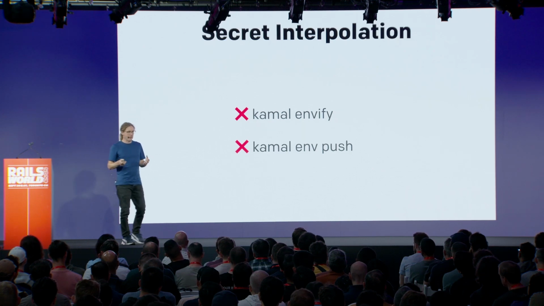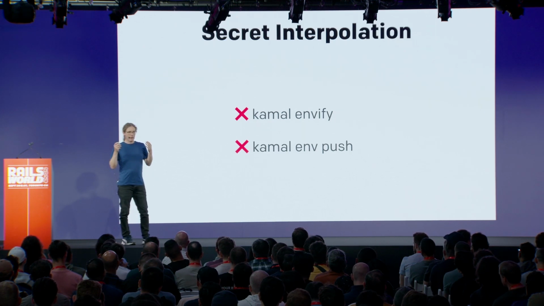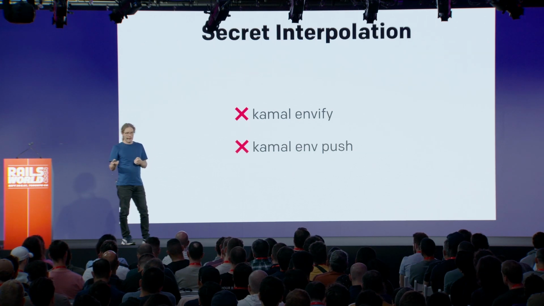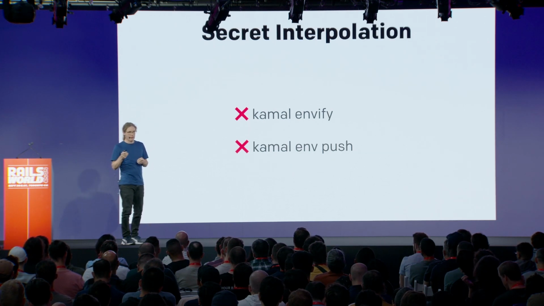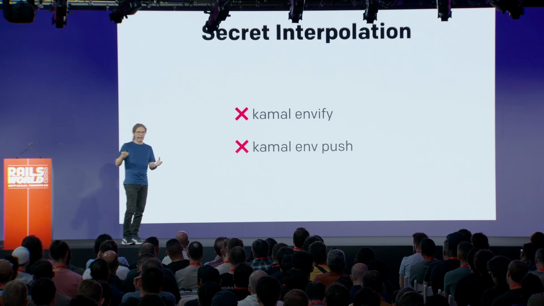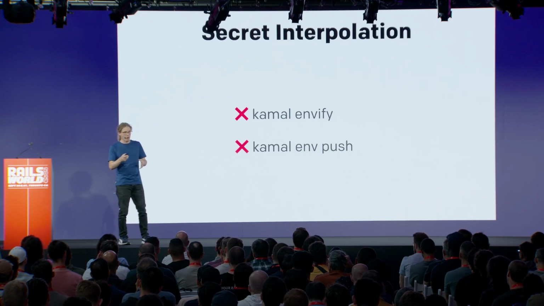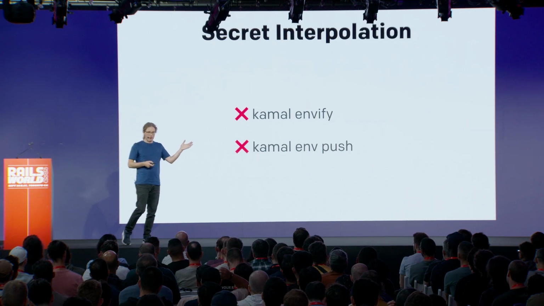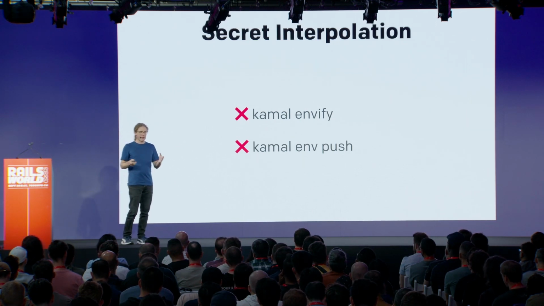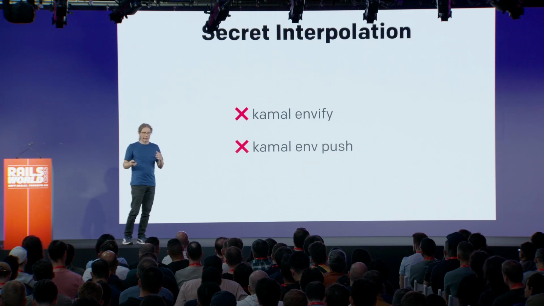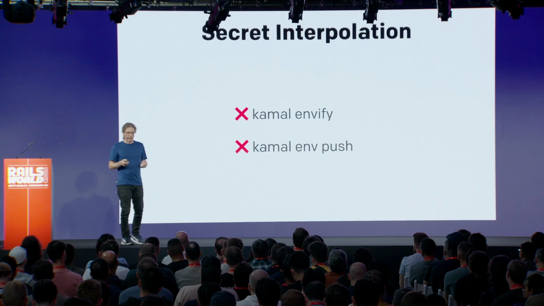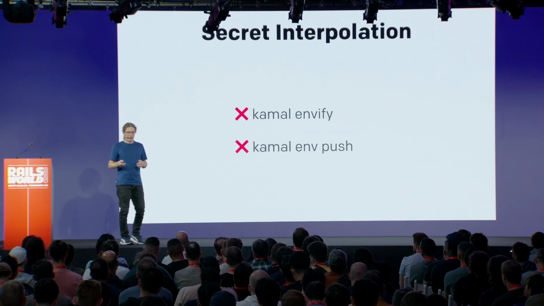So these are the commands we used for handling secrets. We would store secrets in the .env file in the root of your application, and use the kamal envify command to build that from a template, and then push would push them to the servers, and they had a different life cycle to the rest of the commands, and you had to remember which things you were supposed to run when, and it was all very complicated. We found it very confusing, so if you found it very confusing, you were not alone.